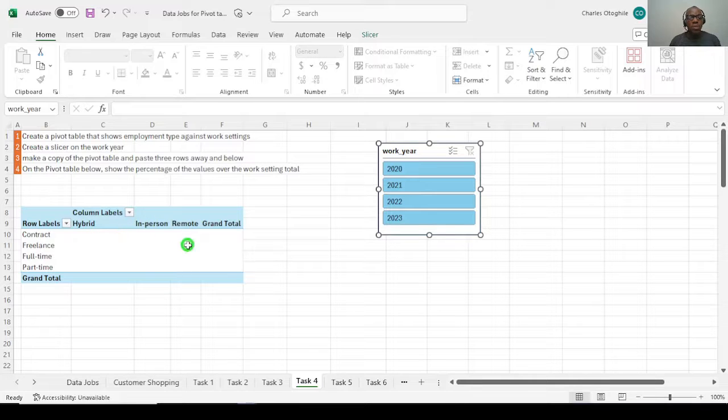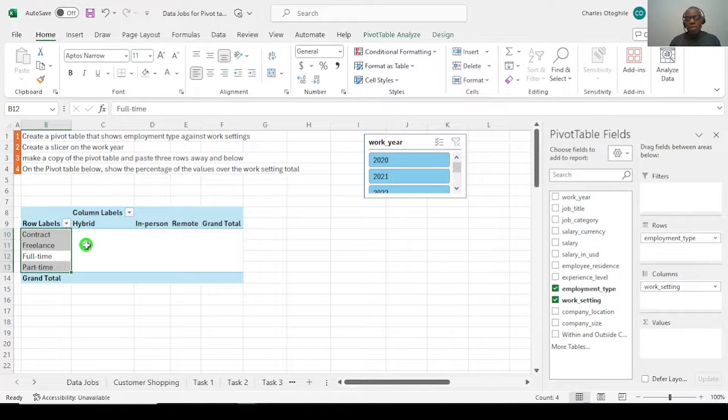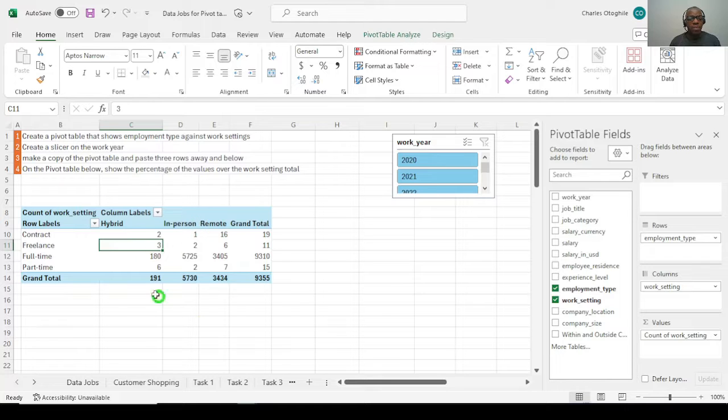All right. So one thing I can do, because it's telling me to make a copy of the pivot table and paste three rows away. Okay, so this is what I'm going to do, and I can just adjust this one. We can always scroll down to see whatever we want here, if necessary. So let's bring some values in here, work setting. We're just going to take this to the values section so that it counts everything here. Okay, so it's got the count of everything.